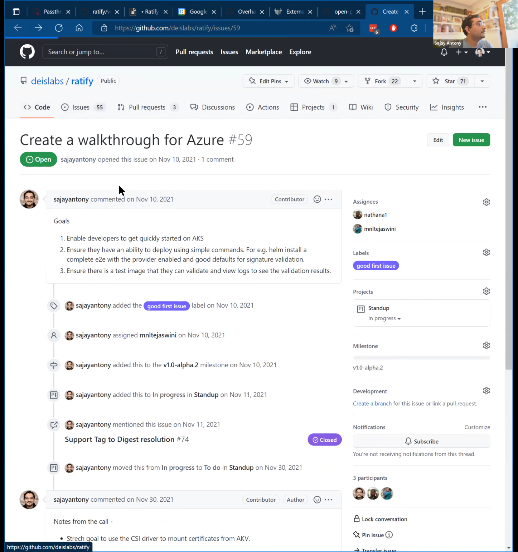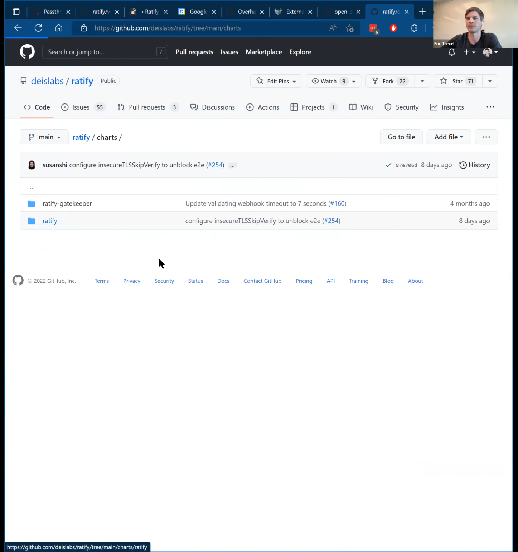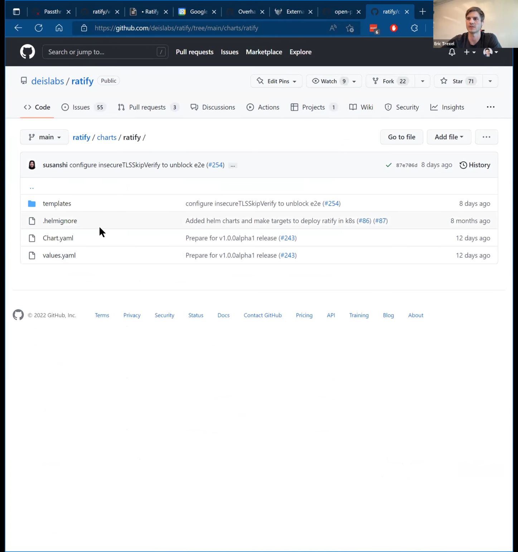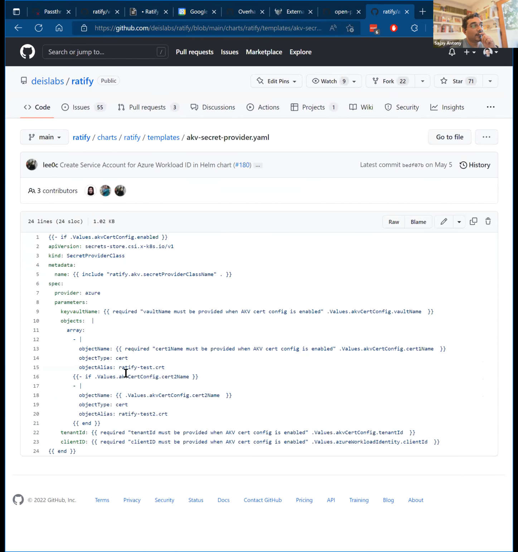Hold on. You mean within the chart? Yeah, under the chart. So we support it, but we don't have documentation that really tells you about how that works. Just go in templates, you'll find that. So there you have the AKV secret provider, which is what you would mount in, and it actually uses the workload identity as well. It's funny that all this got checked in, but we didn't write the docs for this one. Oh yeah, it does. Client ID must be the client workload identity. Akash kind of worked on this, so maybe once he's back, we can have him pick up the documentation.